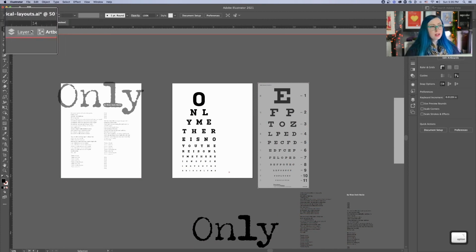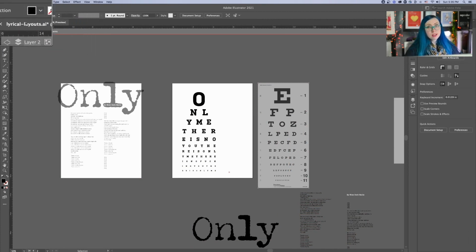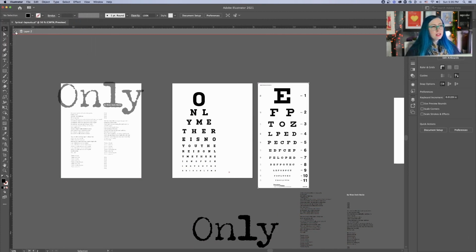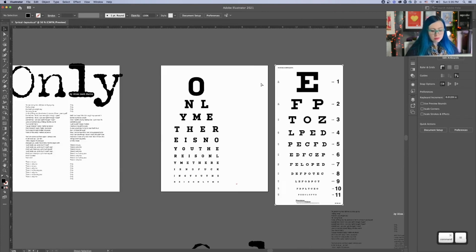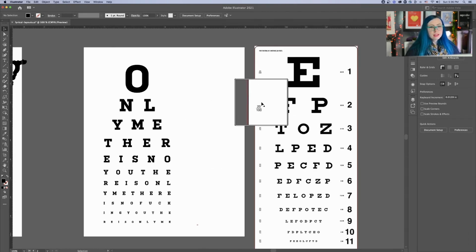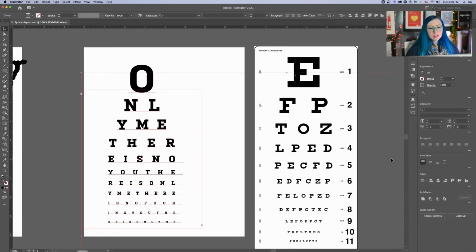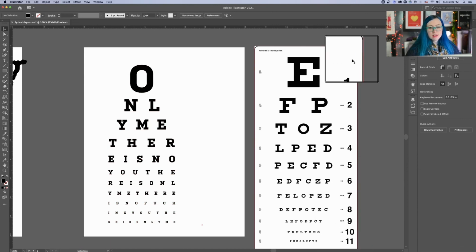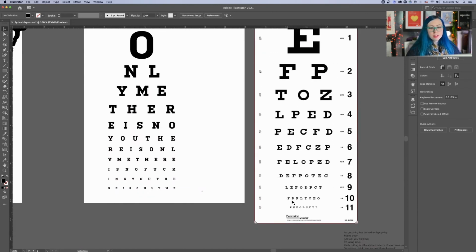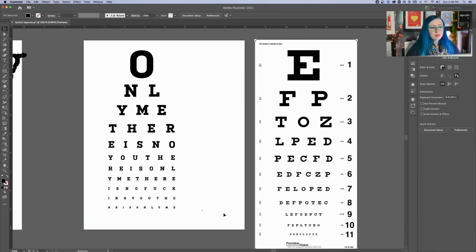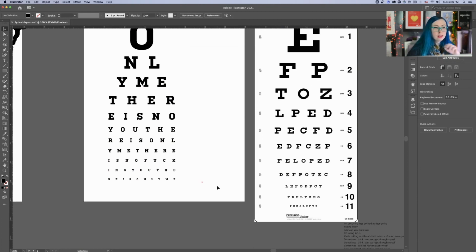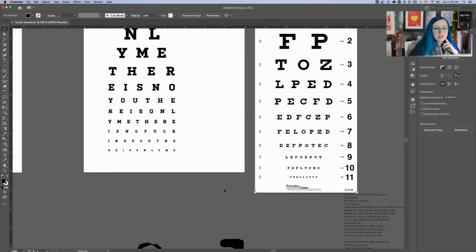And I'm going to get out of isolation mode. You know you're in isolation mode if you have this bar up here. Just click the arrow until you get rid of it. So there's some neat little pieces like fractions here that I haven't really decided what to do with. There's also these kind of numbers. I'm wondering if I could use some of these areas, or even this here, down here, to do the artist and the title, because I do need something to do that.